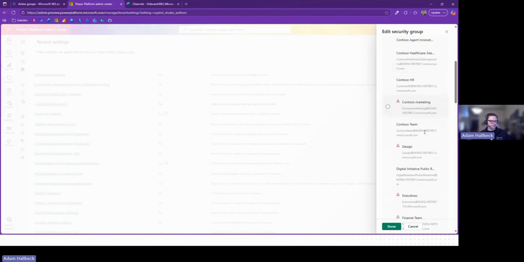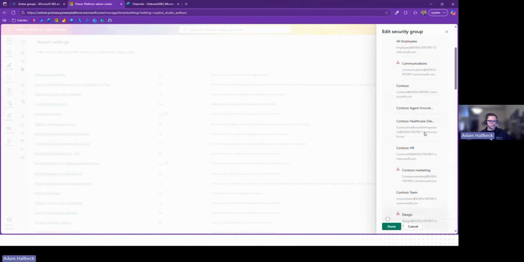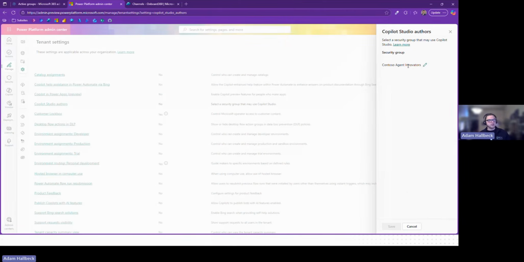Here I have the Contoso Agent Innovators. So anybody that I want to be hands-on building in Copilot Studio, whether that's an IT person, business side, process owner, SME, or analyst, we can throw them into that security group and they would then have access to start building in Copilot Studio.